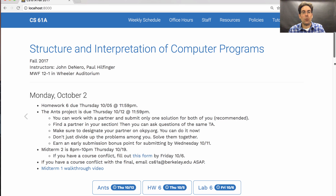The two of you can work together and submit only one solution. The way you do that is have one of you submit, and then go on okpy.org to designate who your partner is. You should find a partner in your discussion and lab section — that way you'll both have the same TA in case you have questions. You can designate your partner on okpy at any time; you don't have to wait until you finish the project.